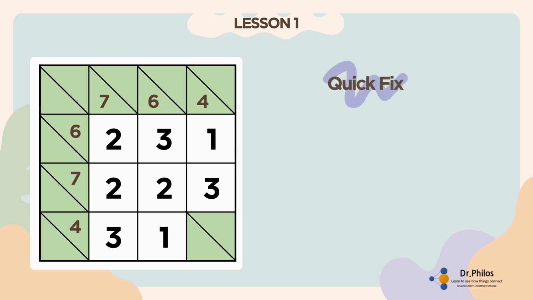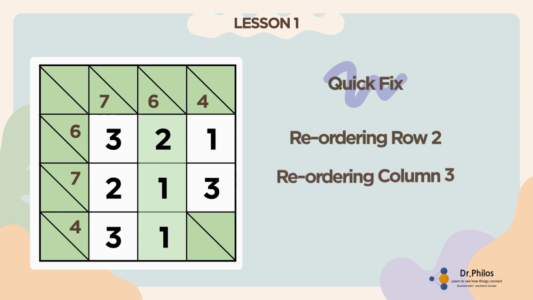No, I can fix it quickly. I think row 2 is the problem. I put 2, 3, and 1. But I'll change it to 3, 2, and 1. If you change it like that, what happens to column 3? 3, 3 becomes 1, and 4, 3 becomes 3. Then 4, 2 is 1, and 3, 2 is 3. Did something else come up?